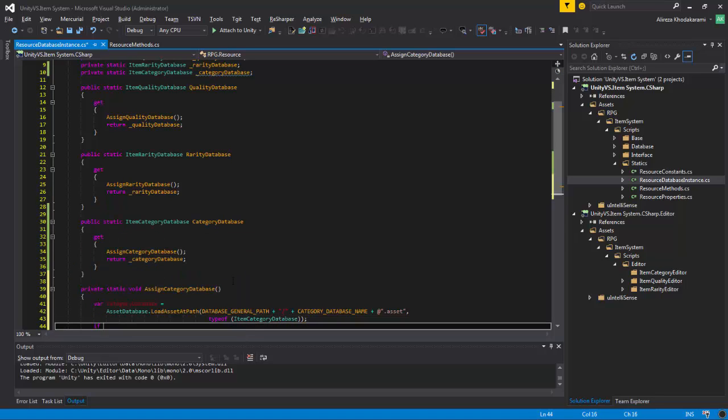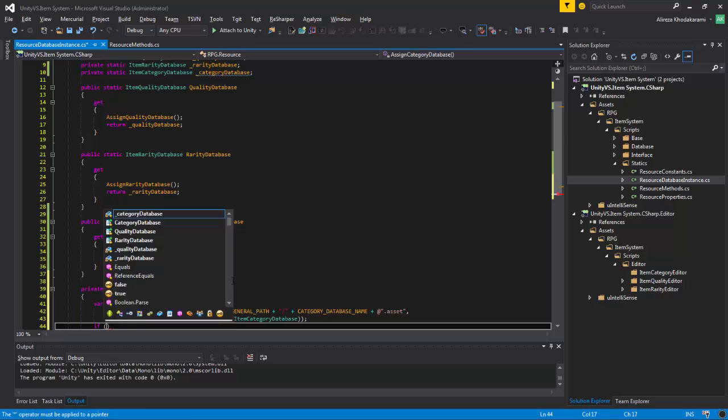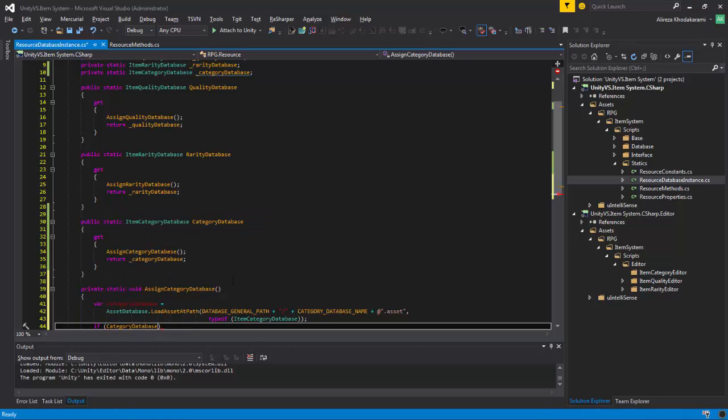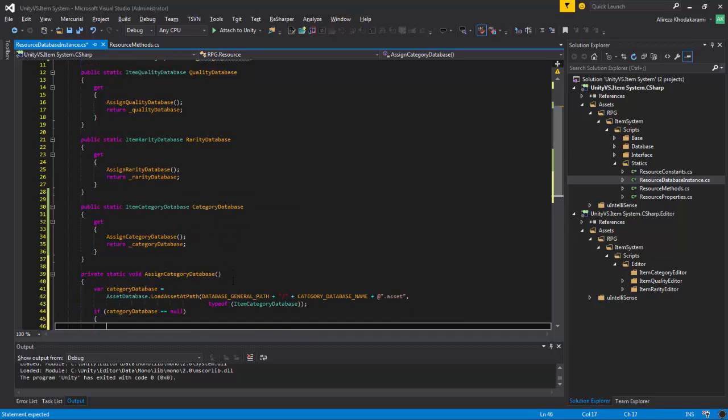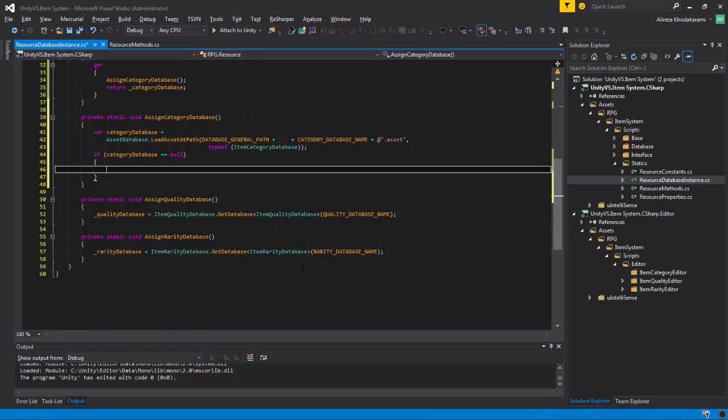After that we say if category database, what did I say, lower c, equals to null means that we don't have the category there. So if we don't have any category database, any type of category file that we created should be deleted.